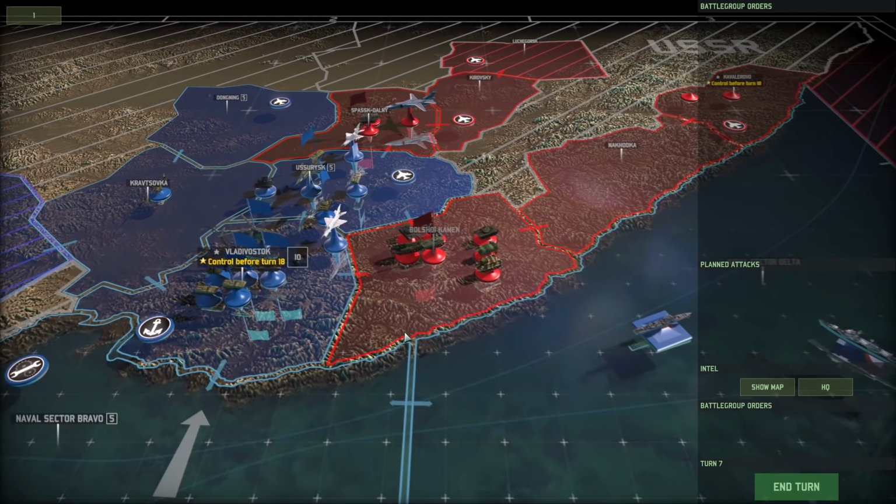You know what I could have done? I could have flown to Kirovsky and destroyed these Su-24s and 34s, which would have actually been really funny, because it would have destroyed their airfield and they wouldn't have been able to come out of there anymore. I don't think I have any helicopter units left that I can fly over there. Nope. 0-2 initiative. These anti-tank units would be good.